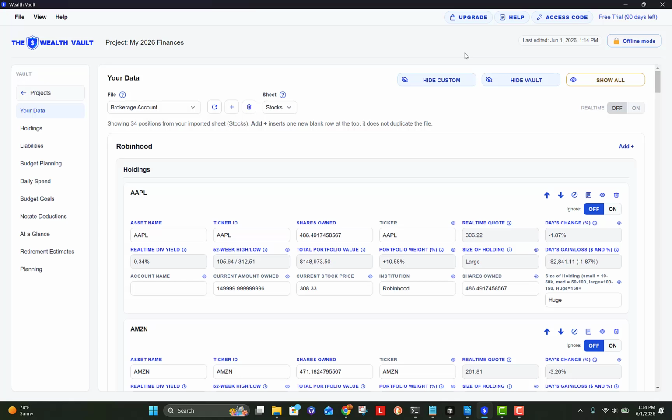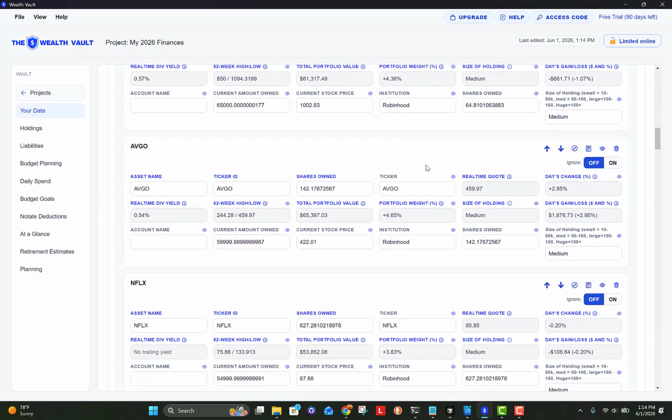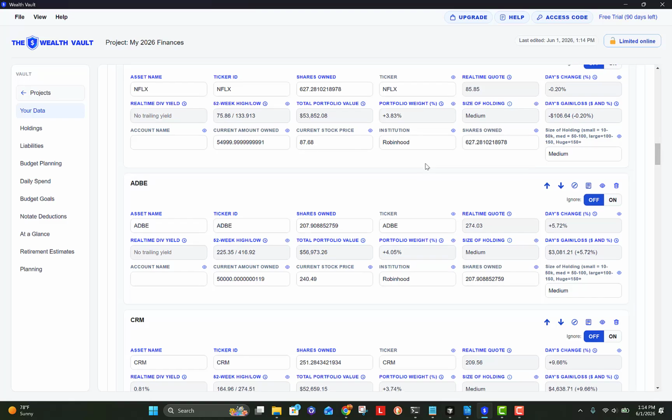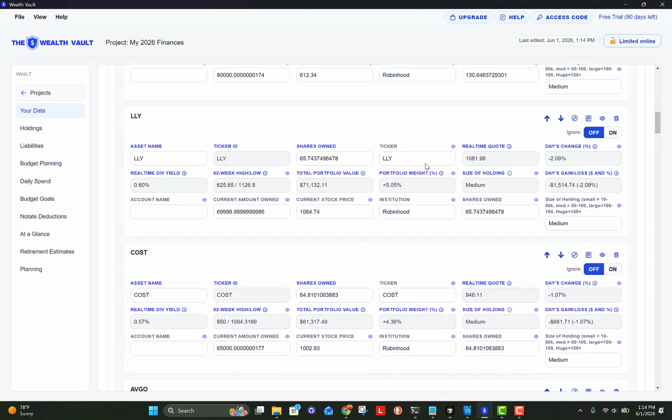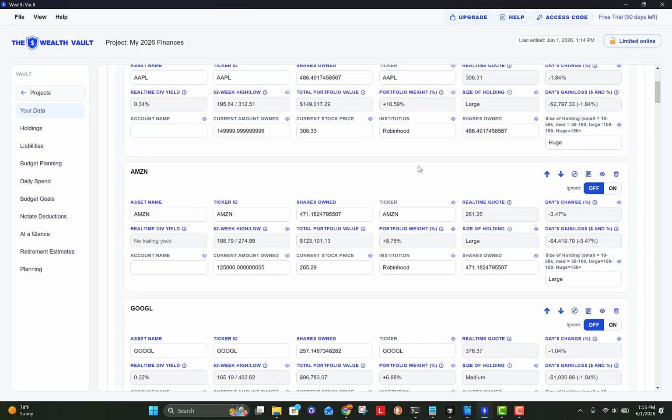So I'm going to proceed to the vault, and I should show you at any time you can switch to that limited online mode. And you notice that the real-time switch became available, and now all the stock tickers and so forth are going to be showing today's figures. So today's stock prices or any sort of real-time things. What's in blue is the things that are going to be updated.